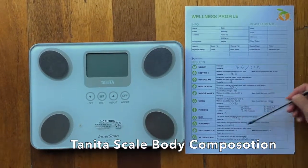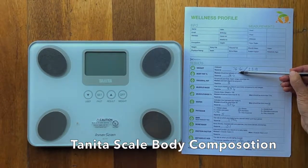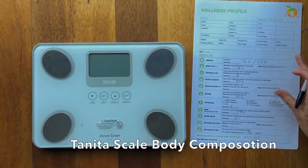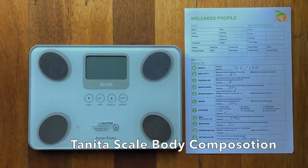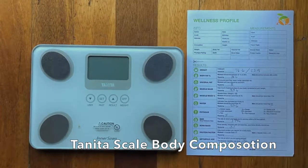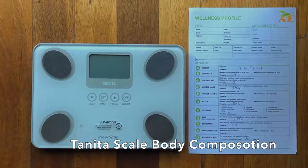Those are the kinds of things I'm going to look at and monitor, and if I can get these all right — which is what Health Point does — you'll find that your weight will drop anyway. Thanks very much guys. I hope that makes sense, and if not, I'm sure there are apps or instructions online that will help you with your particular type of scale.